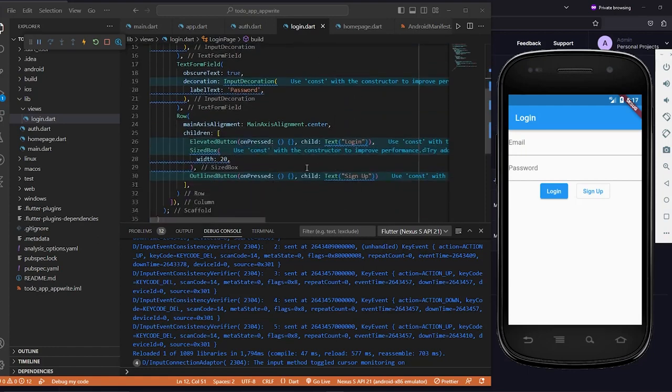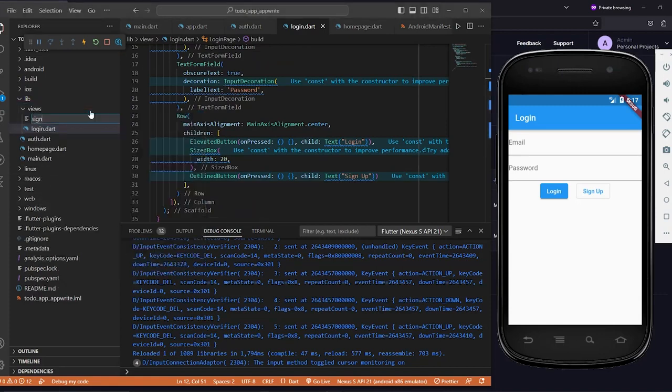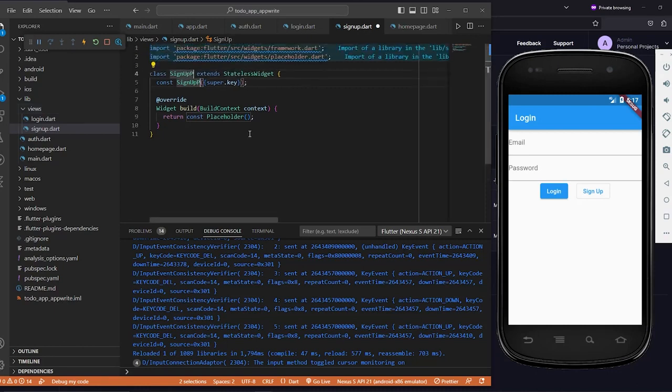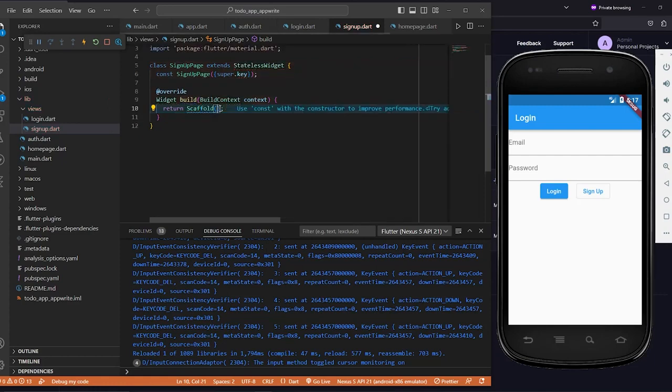Currently we are not adding any functions. We are just creating the signup UI first. It will also be a stateless widget. First, we are creating a scaffold, and inside scaffold, we are giving an app bar with the title sign up.